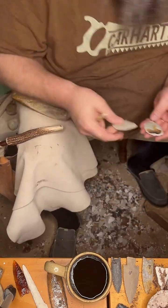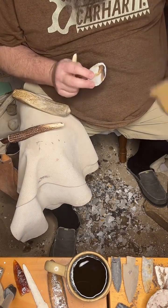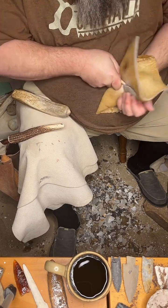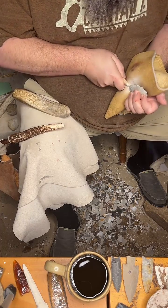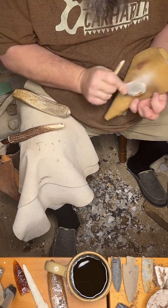See how close we're still hanging in there. Yeah, we're right at the line where we don't need to take any more off the length. It's going to be a little bit smaller, but that's okay. It's hard when you're starting with a bunch of different sized rocks. Well, they're similar size, but they've all got their own little difficulties.